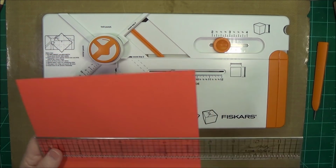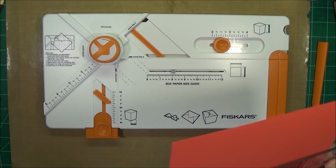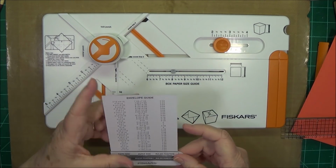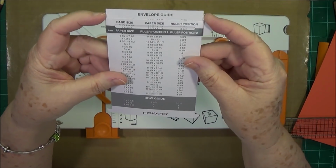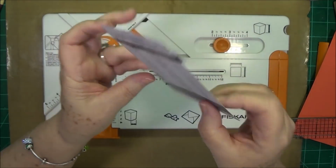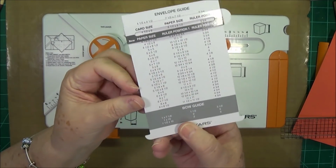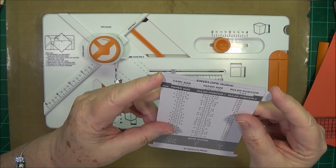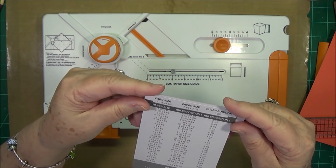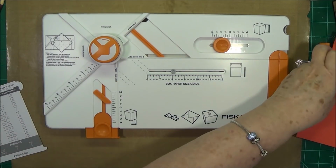Since I've already cut this, I don't want to have to cut another sheet. 7.5. Let's see. Let's slide that up. So this says envelope guide, and it's a bunch of different sizes. A ton of them. So you can make tons and tons of envelopes. So we're going to make, I'm just going to make a small one, 4.5 by 4.5. Let's see if that's my paper size, 7.5.